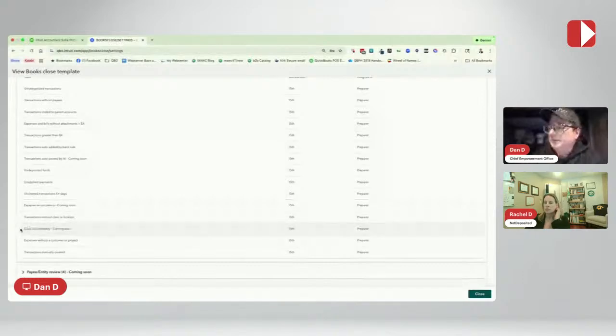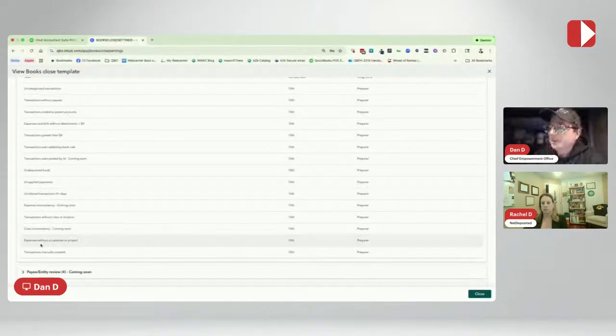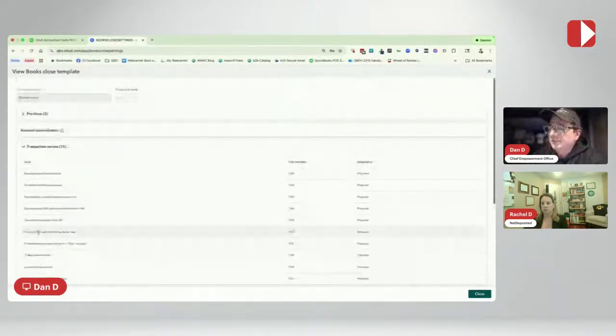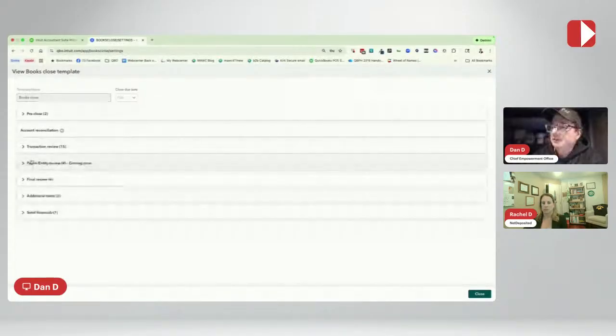Consistency is a coming soon feature, but if you've got transactions to the same payee and same account that are different classes, you might want to review that. Customer or project transactions, manually. So these are the 15 items of transaction review that will be good before closing the books. Those are the key ones.